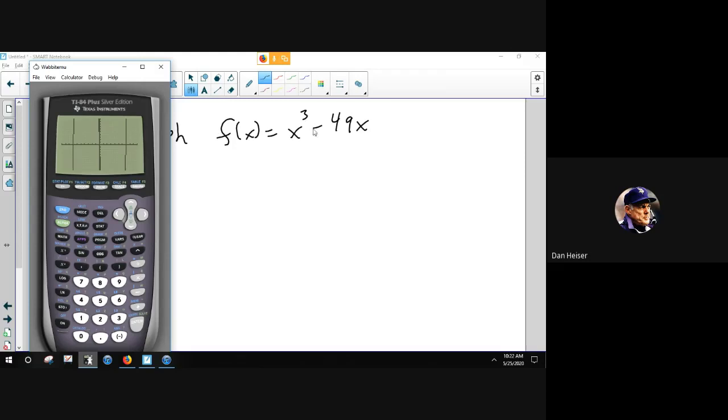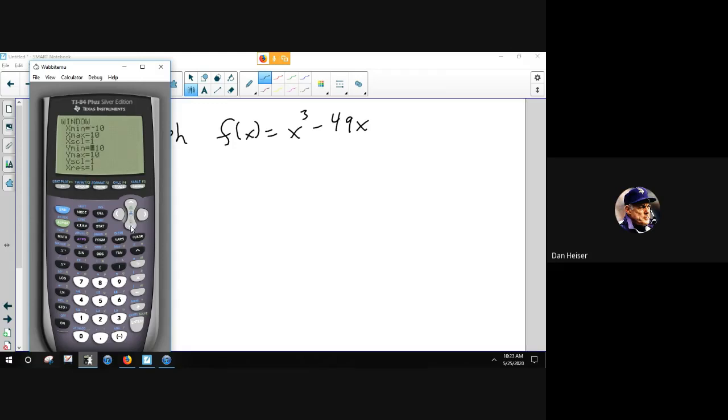I know I have a cubic function, so I know that its general shape looks like this. Now with this minus 49x, maybe it goes up, there's a little hump and it comes down and then it goes back up again, but I at least know what the general shape of a cubic is, and so should you. So looking at our x-axis, I think we're pretty good. We just need to get our upper and lower a little more straightened away here.